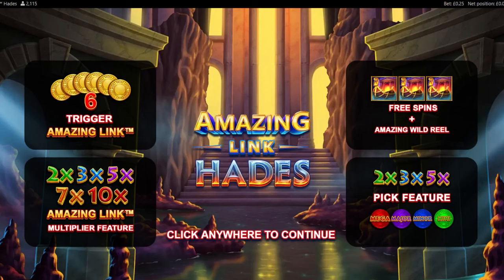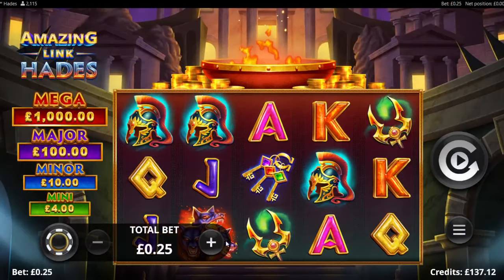Hello everyone, welcome back to another slot alphabet. We're still on A. There's a million A's, as you can imagine. So we're actually still on the Amazing Link series of A's. We're up to Hades now.